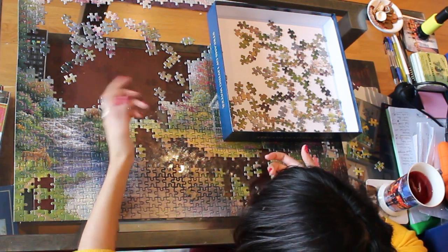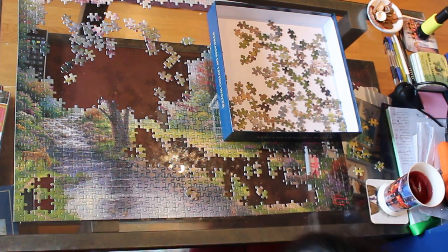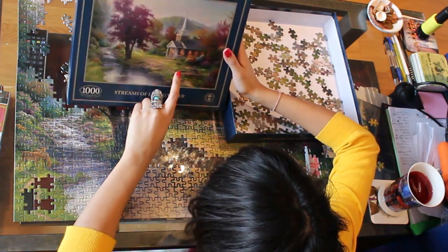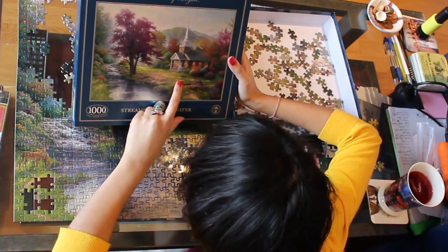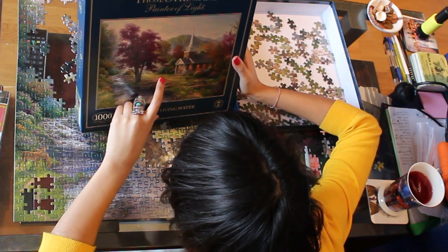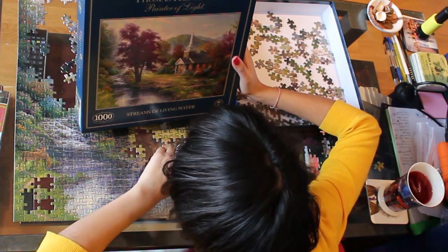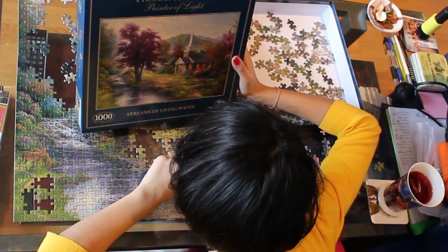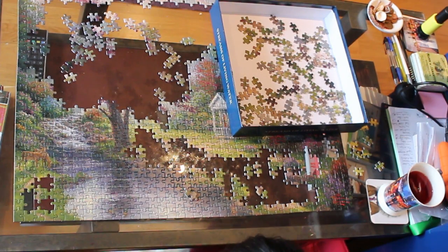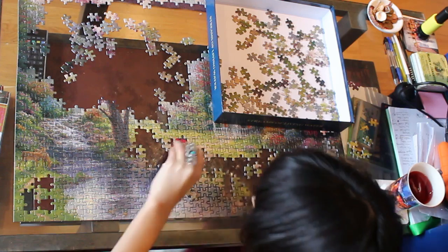Oh, whoa. That's right, isn't it? Okay, let's check this out. So it's underneath the purple ones. And that was underneath these purple ones. Oh, it's so tiny, I can't see it. One. It fits. I'm going to take it as that's the right piece. I'm going to pretend that's the right piece until I have evidence otherwise.